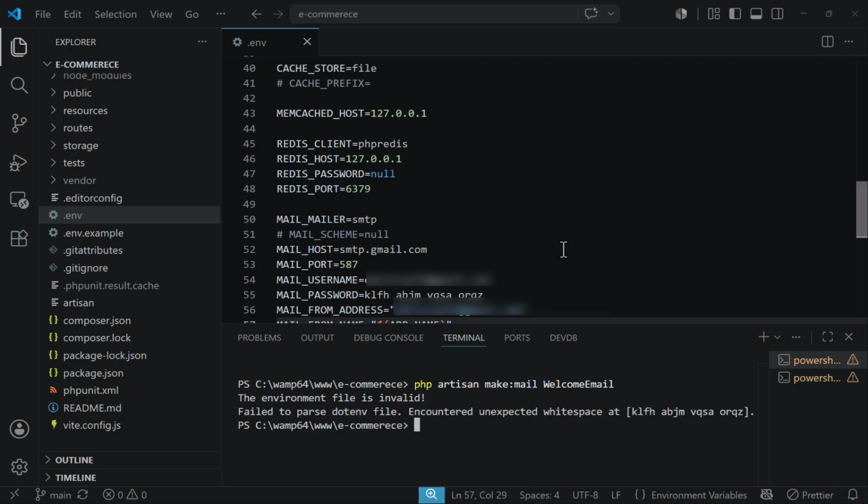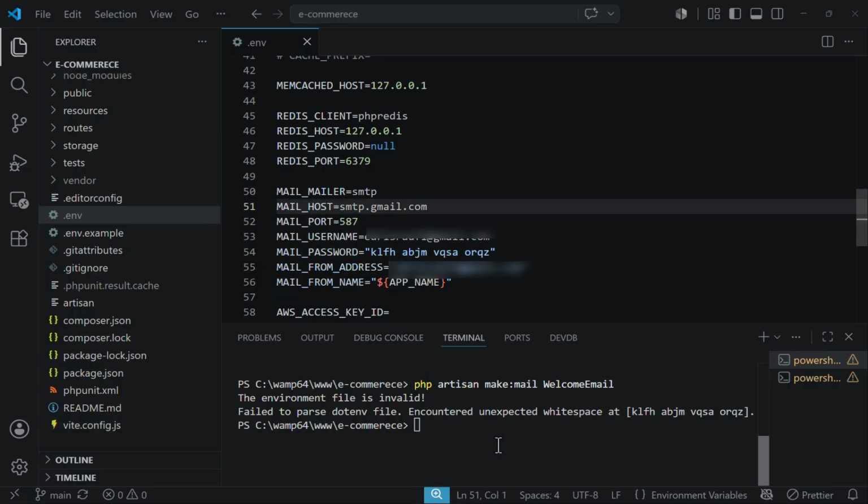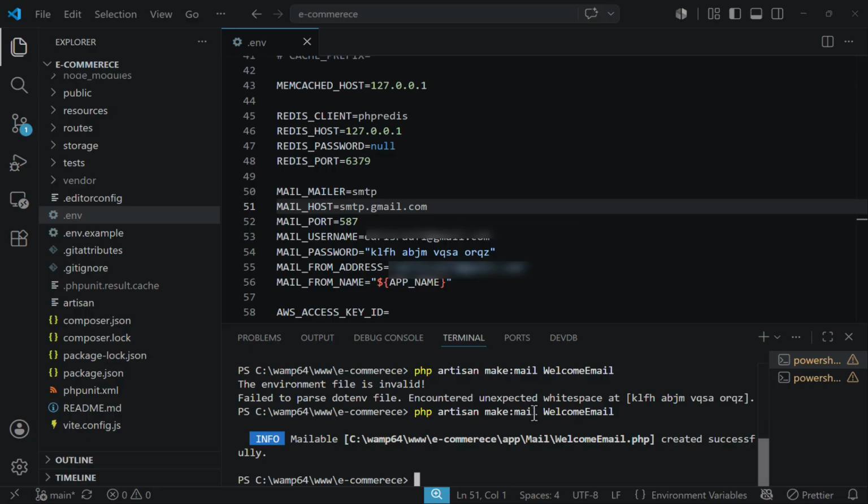Enter. Okay, we got an error here somewhere. Let's put this in a string and delete this one. Now let's go back. Okay, and our email has been created.